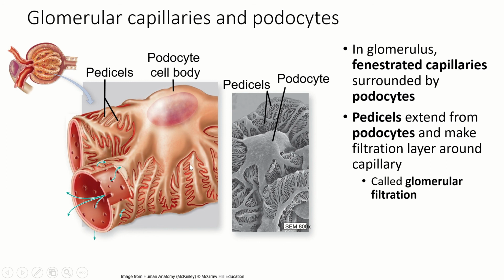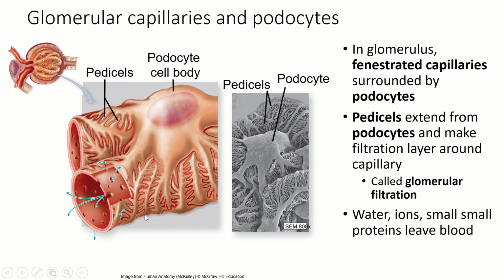They stretch out and wrap around the capillaries, interlocking around the capillaries to basically create a second layer of filtration. So for things to get from the blood into the glomerular capsule, they actually have to go through these holes and then through this layer of pedicels. That whole process is called glomerular filtration, and the fluid produced is called filtrate. If this looks like the astrocytes, the way they make the blood-brain barrier in the brain, it is. It's exactly the same kind of thing. Different cells, slightly different structures, but the same kind of double layer of filtration.